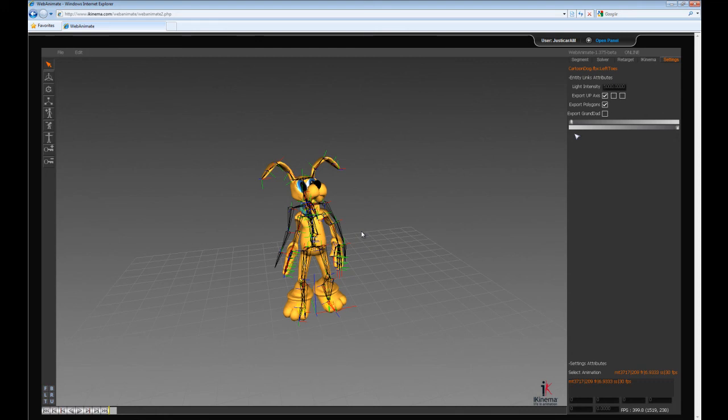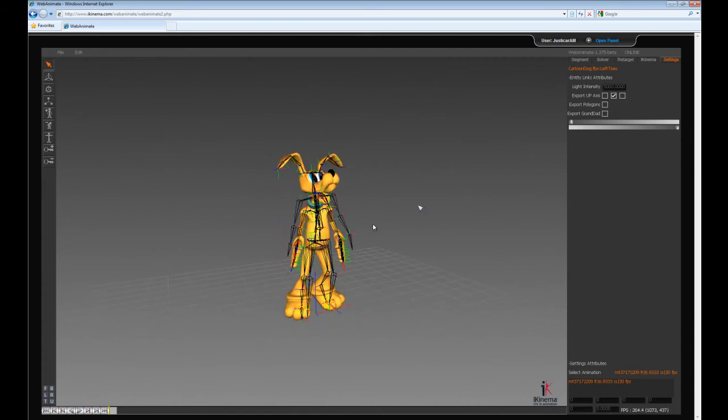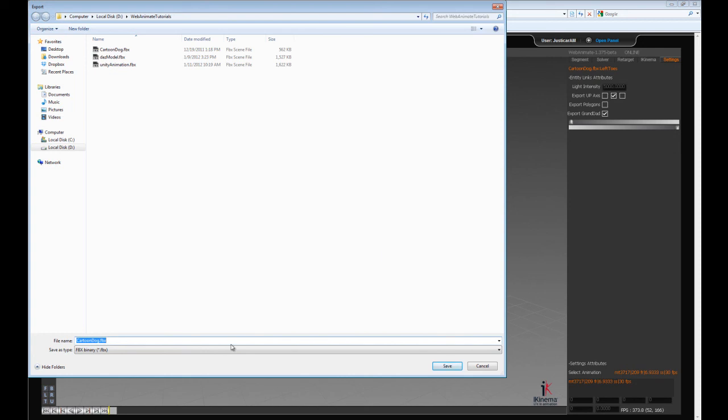In our case it is Unity engine, so we have to set the up vector as Y. We don't want to export polygons but only animation, and in order to be imported properly in Unity, we have to create a null node, that is done by checking this option, export grouped. And if you have done this, we should have a proper export of the animation and later import into Unity without problems. We'll call this Unity animation.